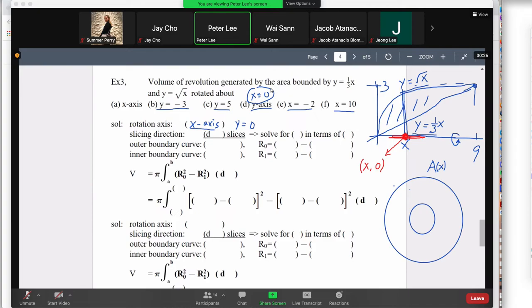And so that's it. Now x ranges from where to where? X is ranging from minus 2 to 2. See the slices right here? The slices range from x goes minus 2 to 2. And so the limits are from minus 2 to 2. This is A of x, dx slicing. And what is A of x? A of x, I just wrote right there. That will be 4 minus x squared, 4 minus x squared, and then square.